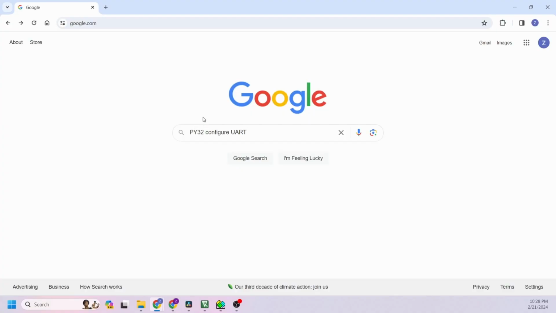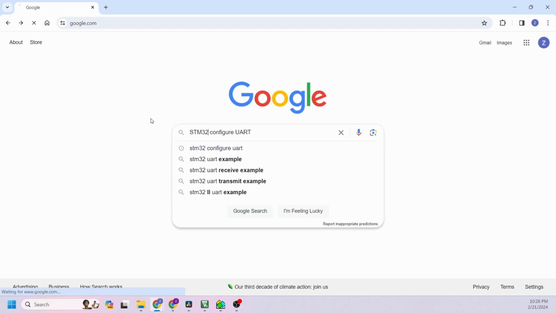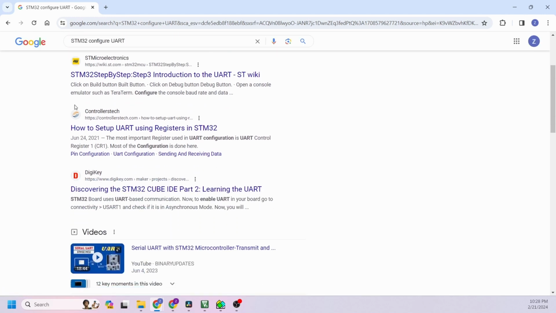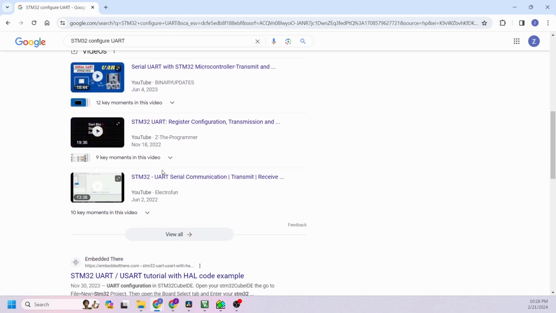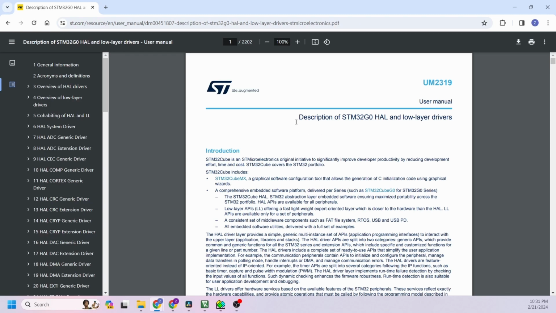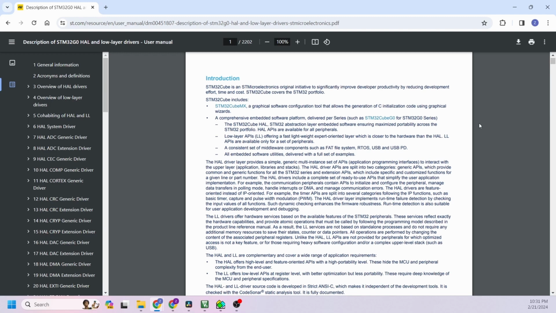I'm not going to go into detail on configuring the chip, other than recommending 2 sources of information to help you out. First, the PY32 is coded nearly identically to the Cortex-M0 Plus STM32 parts. If you search for what you're trying to resolve, but you search STM32 instead of PY32, you're pretty likely to find the answer you need. Now, STM has configuration tools, and those aren't going to apply here. Many tutorials are going to talk about those, but if you can find the source code, you can just reference that. The manual for the STM32 hardware abstraction layer, or the HAL manual, is also an excellent reference.